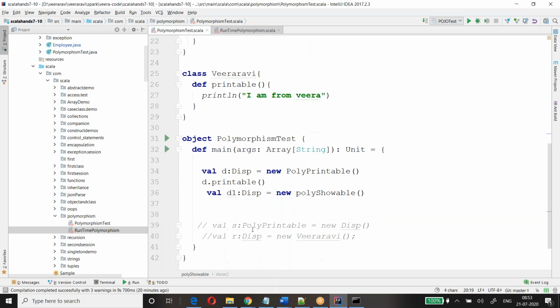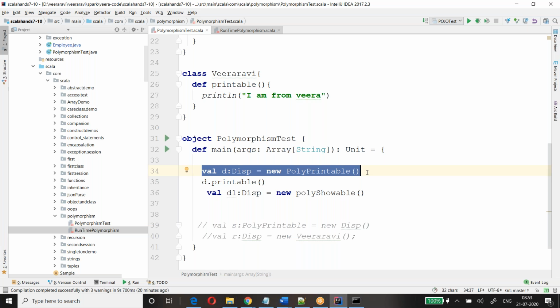And if I create like this, a parent object reference with a child object, this is called dynamic polymorphism.